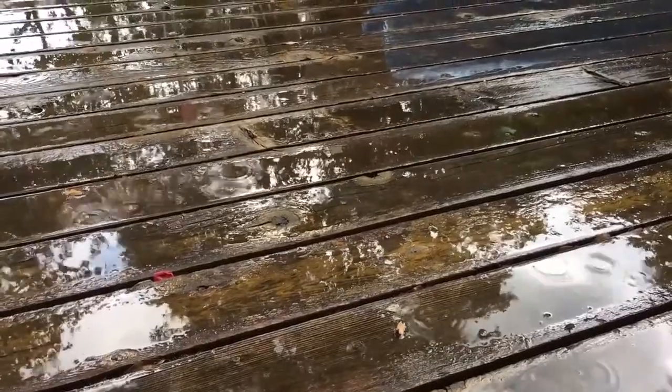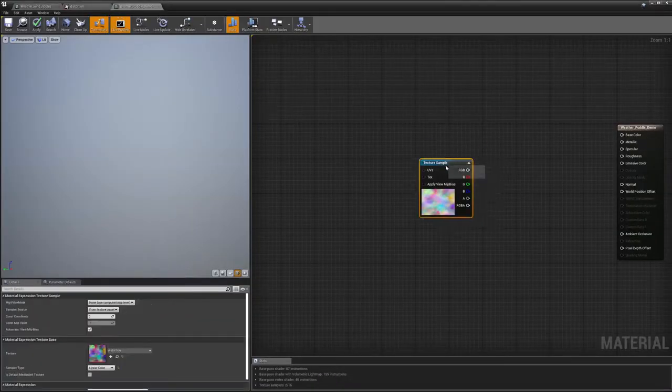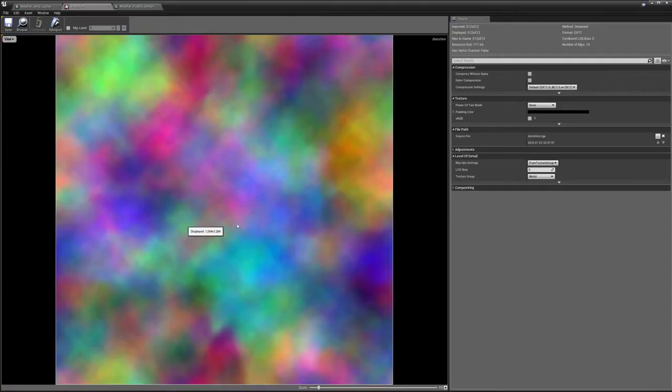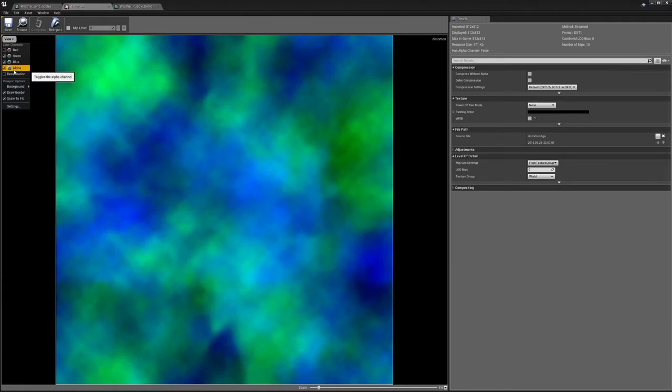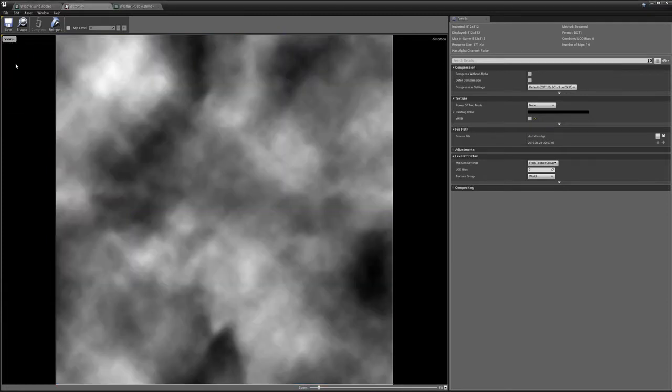So in order to create our puddles, the first thing that we're going to do is start out with a texture sample. And this is some cloudy noise that I created a while back when we did our distortion shader. So this texture I've called distortion. And if we take a look at the individual channels, what I want to show you here is the green channel.